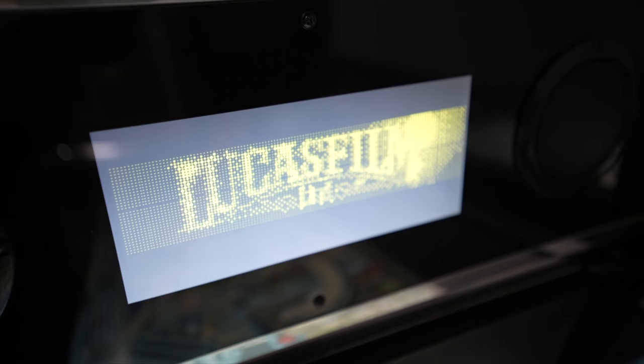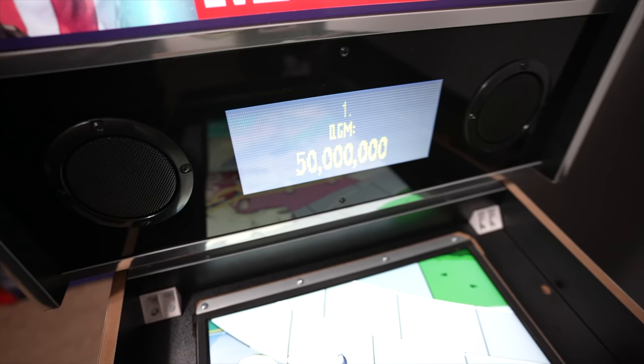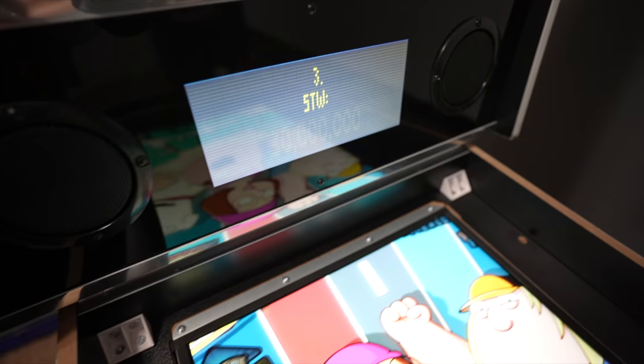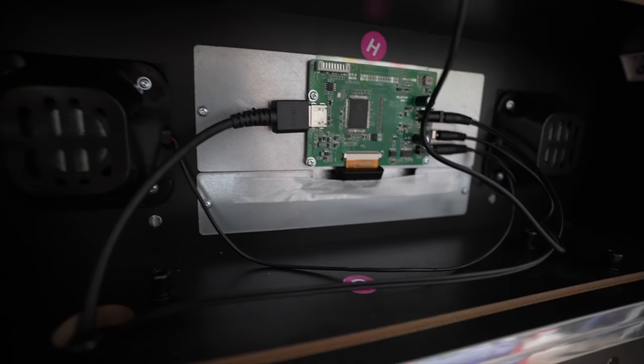You'll notice the back glass is completely full screen. Previously, the stock arcade one-up monitor had the image compressed to maintain aspect ratio, so it wasn't filling the screen completely. I've stretched it completely thanks to the cabinet mode in Steam, so I can tweak it, stretch it, and adjust the resolution. The stock speakers and everything around back — let me show you how everything is hooked up.